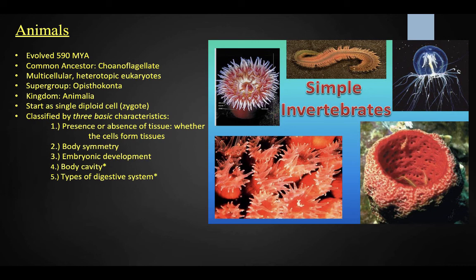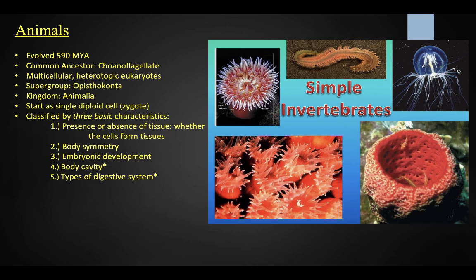In order for us to understand animals and their classification, we have to start at the very beginning. So in this lecture, we're going to talk about essentially how they develop. All animals start as what's known as a zygote, or a single diploid cell. And then they're going to undergo what's known as mitosis, or cell division.